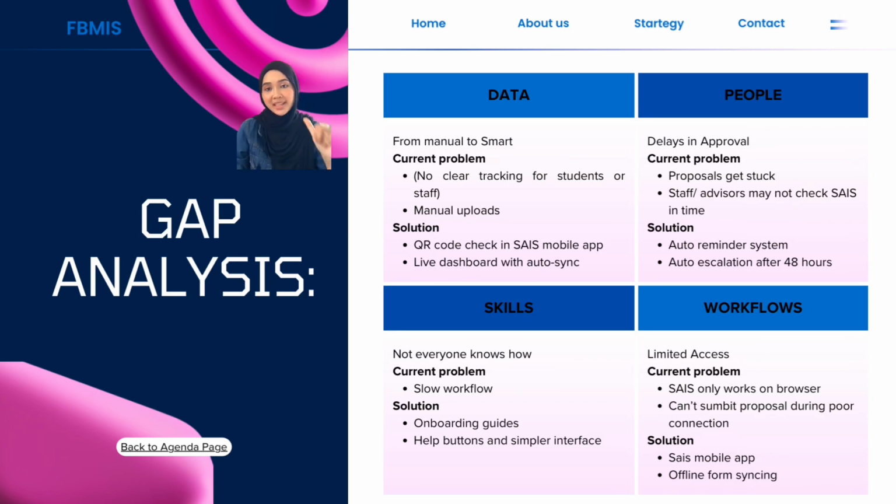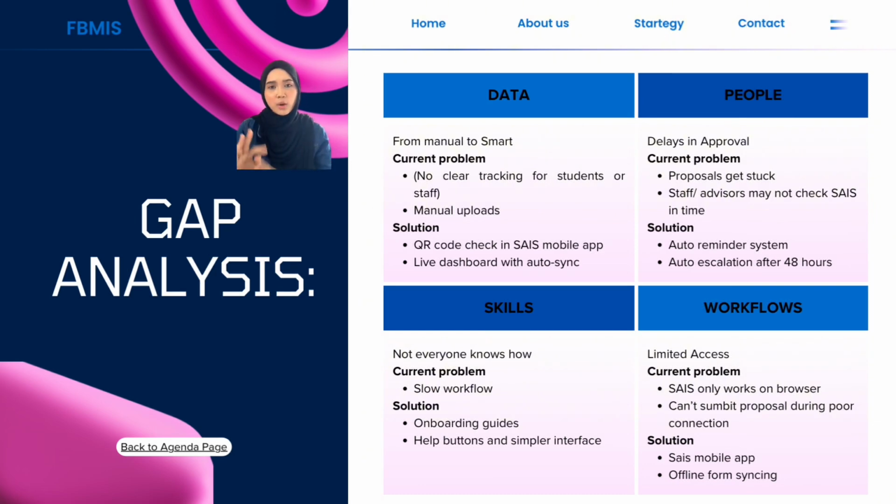The third gap is about skills and digital readiness. Let's be honest, not all students, including me, or staff, are confident using SAIS. Some students don't know how to submit a proposal properly. This can be the case if the student is a first-time user, or this is the first time they are the one who must submit the proposal. So, let's say there's some advisor who doesn't regularly check their inbox or SAIS notifications, the student will miss the deadline. So in the future, how about we include onboarding tutorials, a help button, and a more user-friendly interface just to help people who have the same problem? Because even the most powerful system is useless if people don't know how to use it. That is a key lesson in digital transformation, which is technology must empower people.